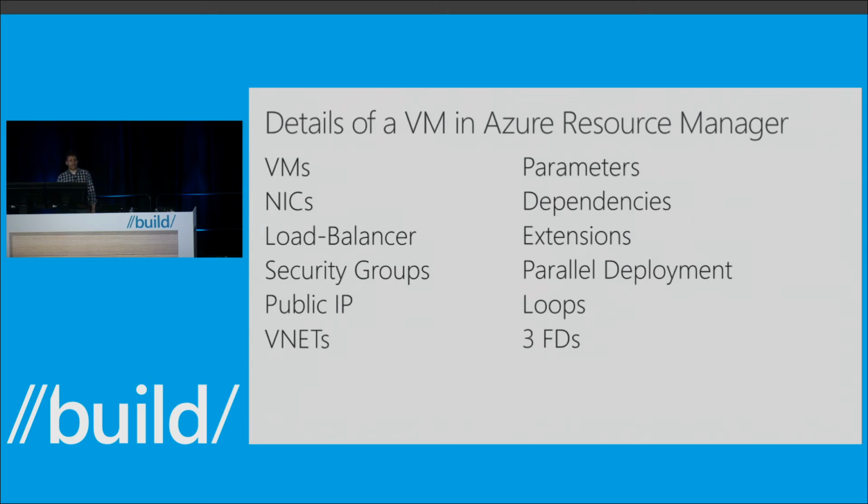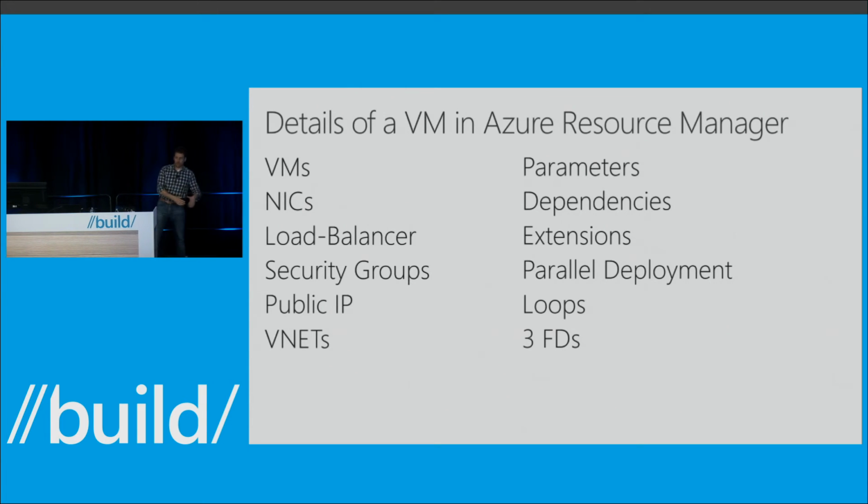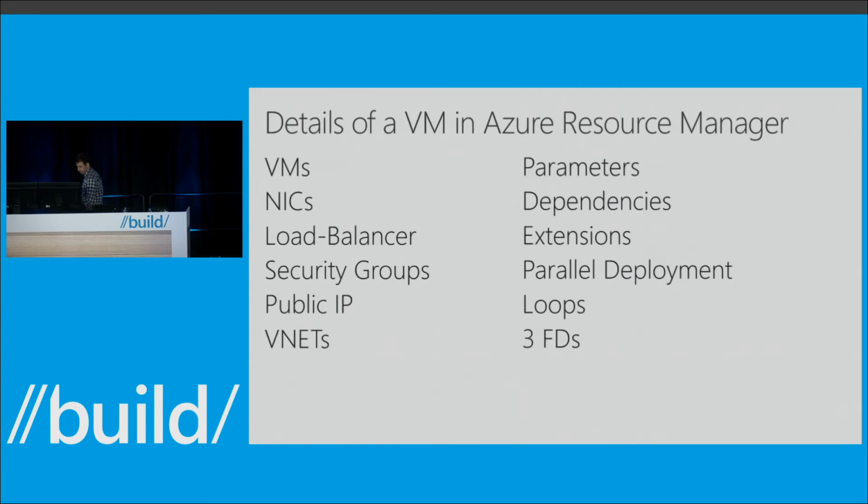Parallel deployment, as I mentioned. Deploying 10, 15, 20 virtual machines at once is not a problem. It's something that the system was built to do, and it can handle it very quickly because this API is running on top of a Service Fabric ring underneath it, which is sort of mind-blowing because Service Fabric, when you run it, will run on top of these VMs, but the VM API is actually running as a service on Service Fabric because of the throughput that's required for the API calls that are coming in.